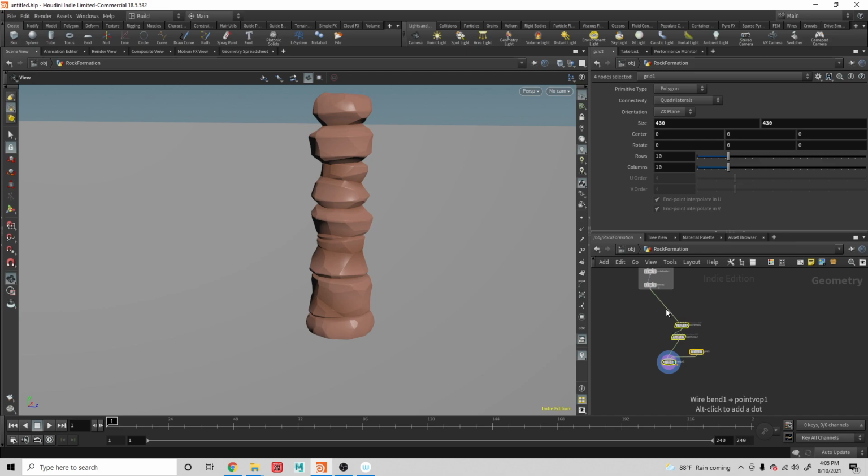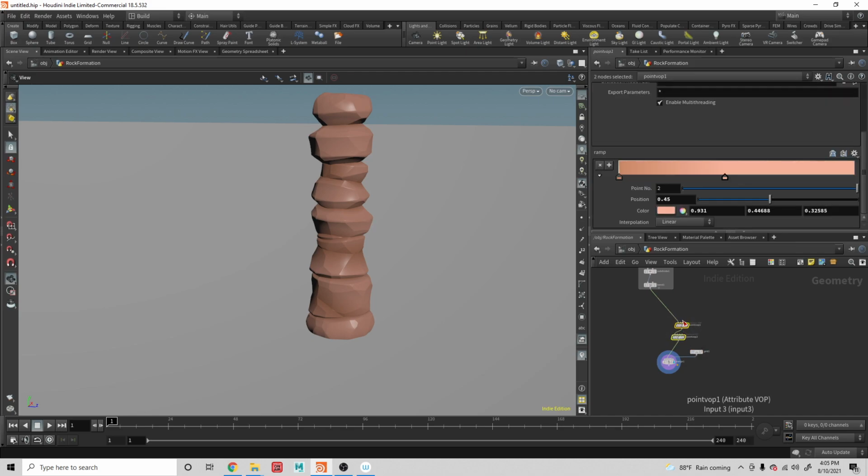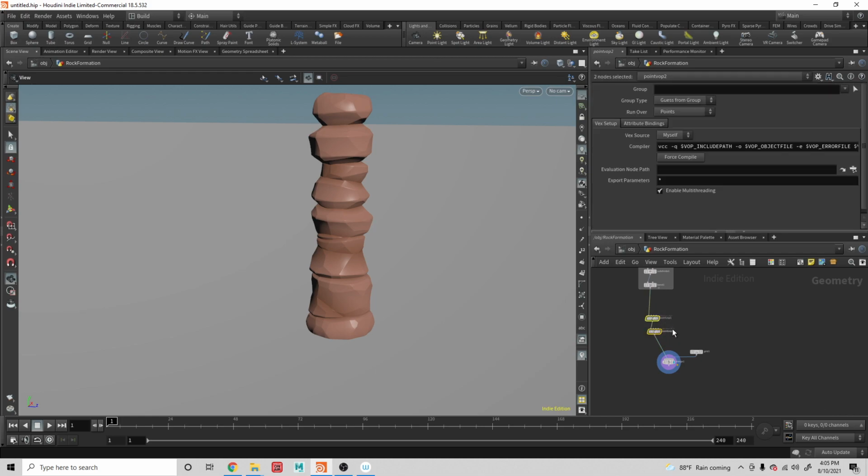Then this part here is our, so let me select these, put a box here. What are they called? Network boxes. And what we're going to do is call this proc rocks. And then here we're just going to merge stuff into it.